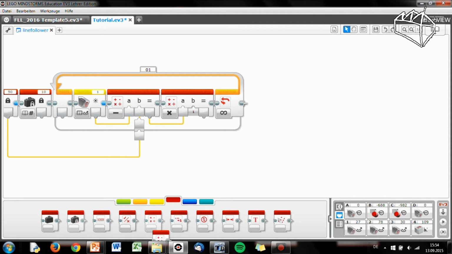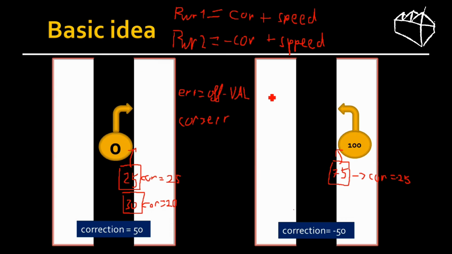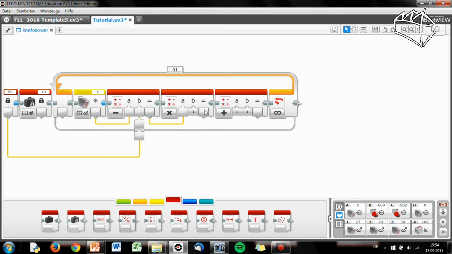Then do what I did here, correction plus speed. So that's the correction. And the first power is the speed plus the correction.